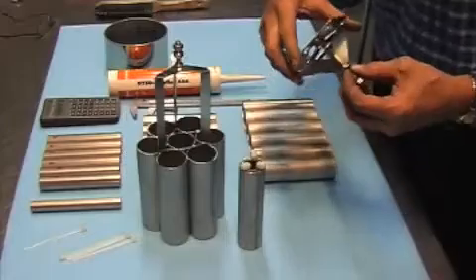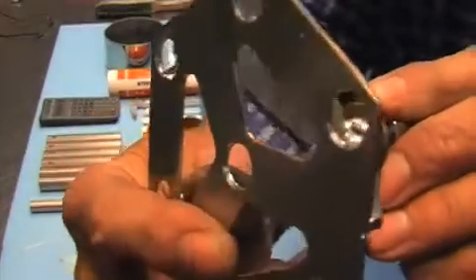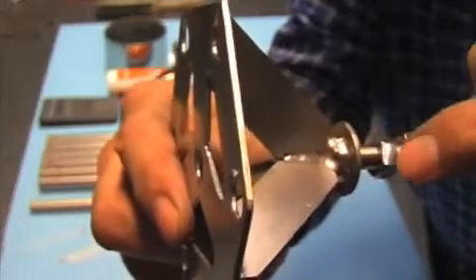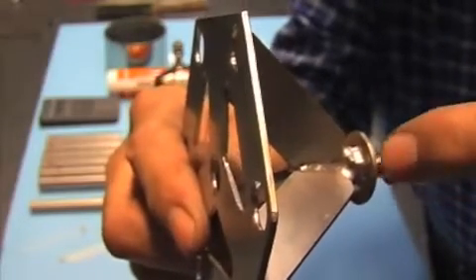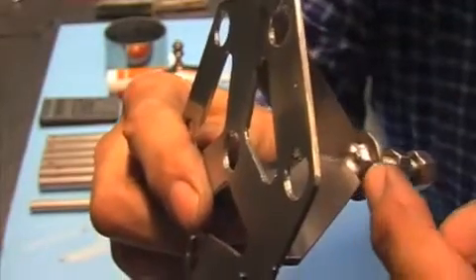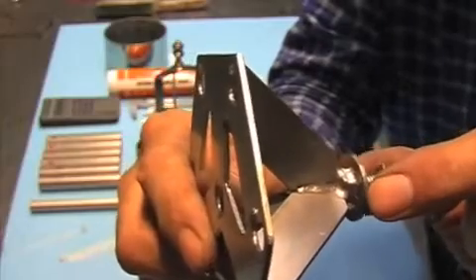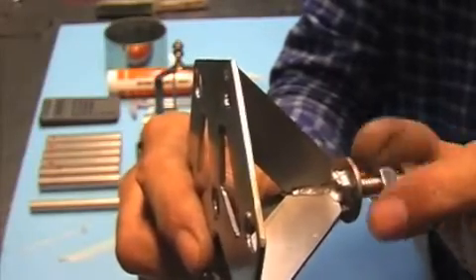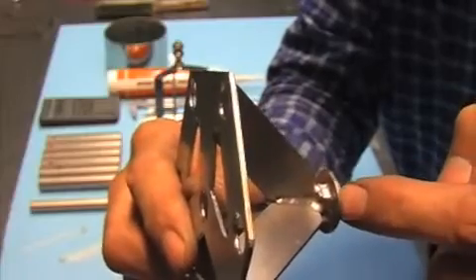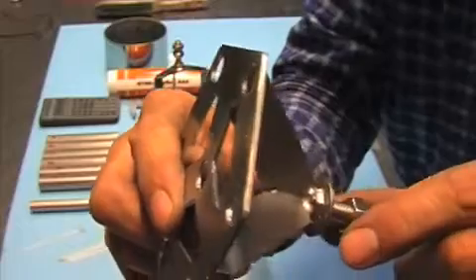For those of you who maybe want details — as you notice, I have welded this washer on the screw, right here. So when I put a rubber washer here to make it tight, the fluid cannot go through the thread and come out anyway. You have to fix it like this. This is an idea, so maybe if you have a possibility to weld, or a friend that does it, it helps.